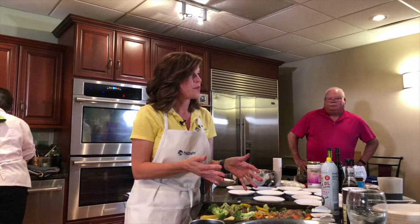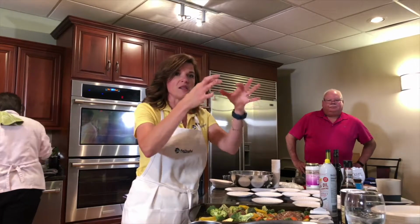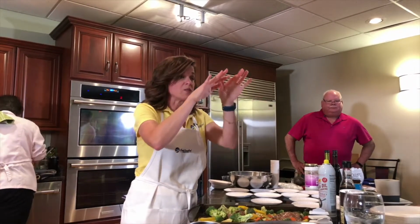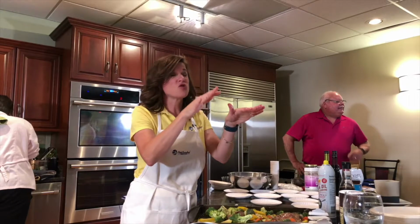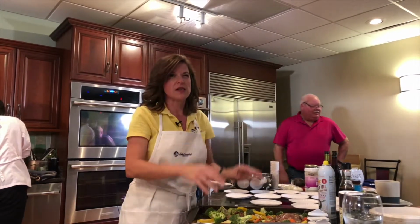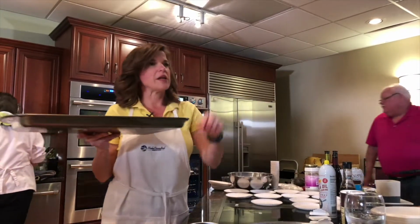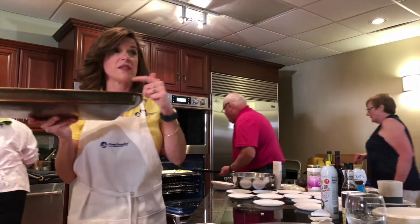And why cut the chicken breast? You're cutting the chicken breast in half because it's a denser cut of meat. It's bigger, and you want it to be cooked and done and not dried out or undone by the time your vegetables are done. Does that make sense to everybody? Okay. So we're just going to pop that in our oven, and everybody is coming around to give you a sample of what this is going to taste like.